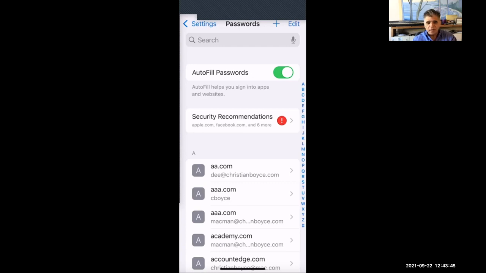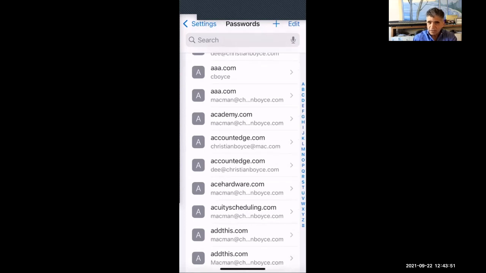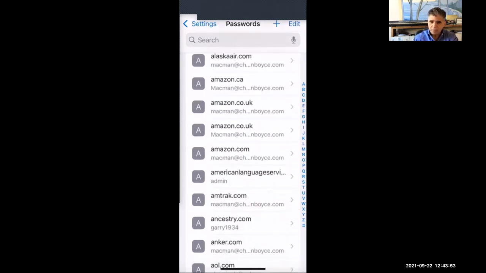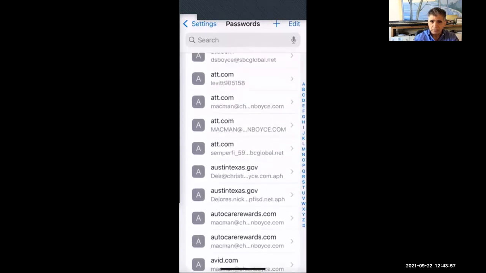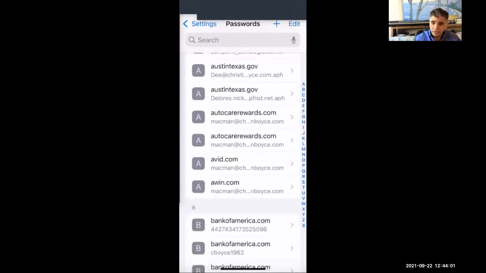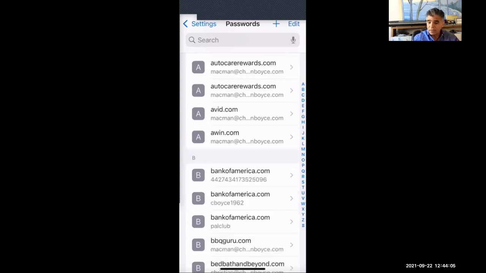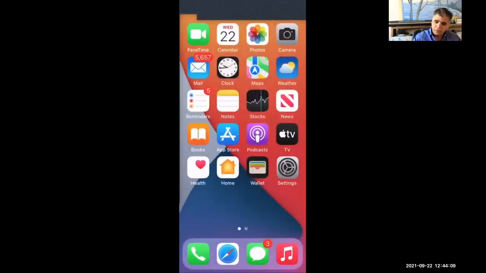And if you've got an iPhone with a home button, it would be your fingerprint. But the point is, you can see all the accounts that you have logins for, and you can just tap on it, and you can see what the password is in case you need it for some reason. Most of the time, Safari is going to supply it automatically, but it's nice to know that you can go look them up yourself right there.